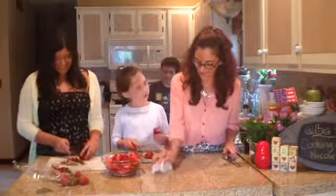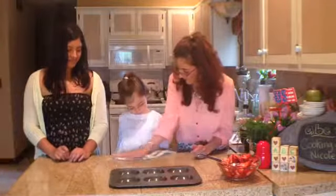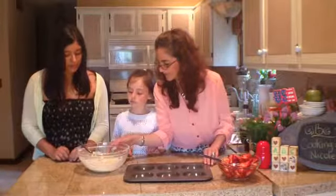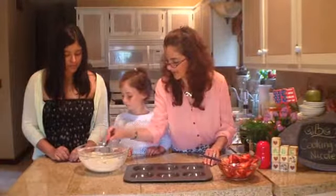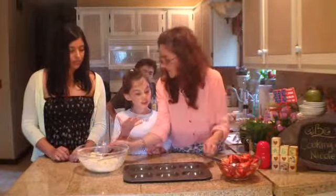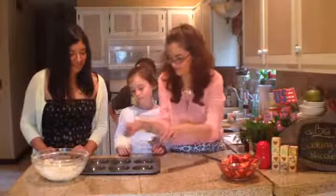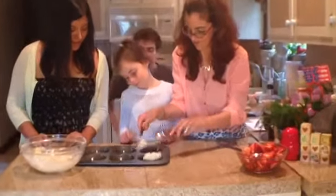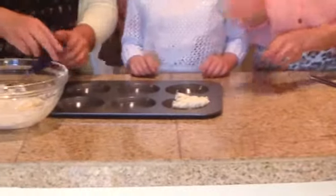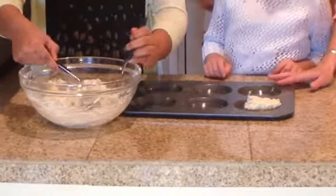We're actually going to get our strawberry shortcakes into the pan now. Why don't you clean it up? That's what the towel is for. Now you see how this has picked up a little bit? It's gotten a little more activity in it. We're just going to scoop some of that into each. I'll show you the first one and you can do the rest. That's what I always do with my daughter. Just put the first one in there, and then you can do the next one. They'll spread themselves out in the oven. We're going to get our strawberry shortcake biscuits into the oven at 375 for about 20 to 25 minutes.